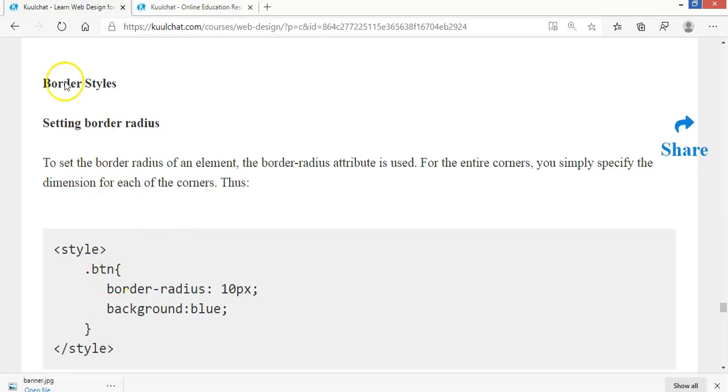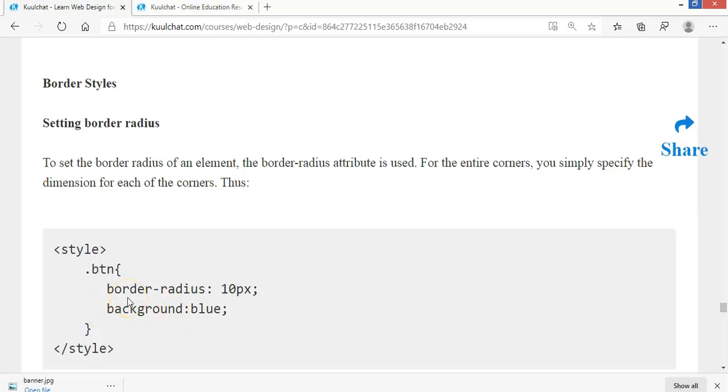If you want the entire element to be given the border for all the corners, the corner here, there, over here and over there, then you just specify the border radius in pixels, and give how much curve you want, and the color that you want.